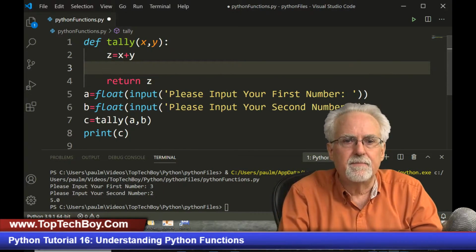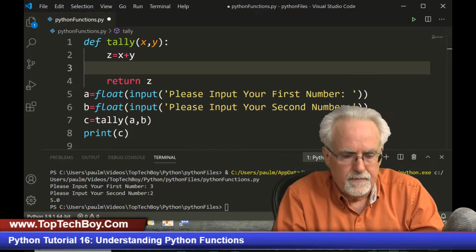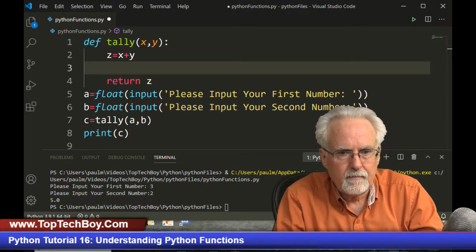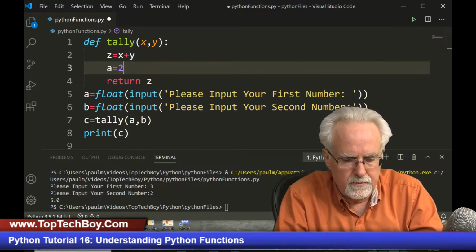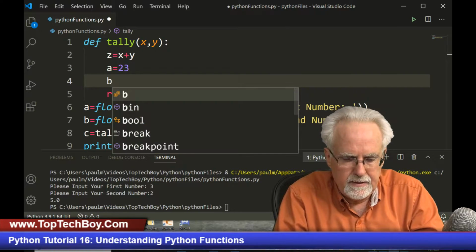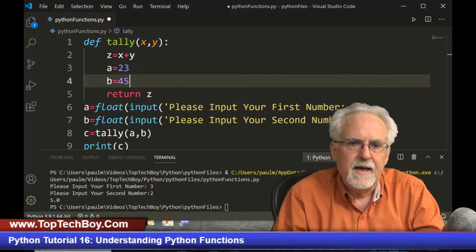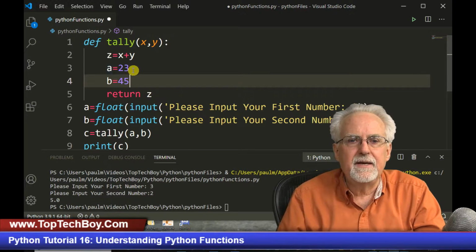But I want you to see something here. I'm going to say A is equal to 23 and B is equal to 45. And so when I go in there, you see I'm making A 23 and B 45.